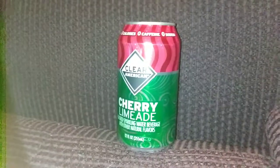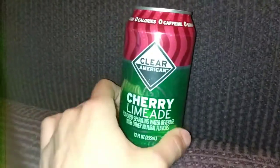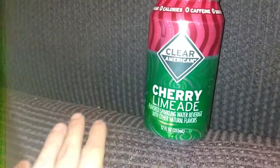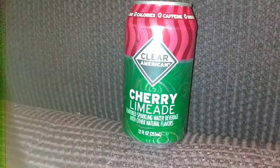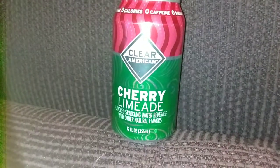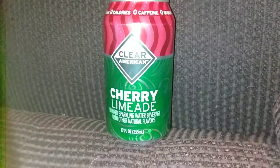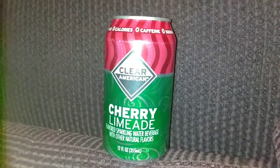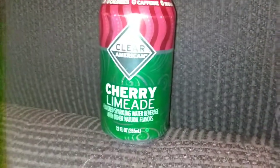Today's drink review is with the Clear American, zero sugar, zero calories, zero caffeine, and zero sodium, from Walmart, Cherry Limeade. I first heard about this many months ago on a live video from Big Red EDC, Saturday Knife Live. And I got this and I tried it and I liked it. What he said was that this tastes like Sonic Cherry Limeade Slushy. And that's true. It's really good. So let me taste it and let you know. I've had these multiple times before, so I know.